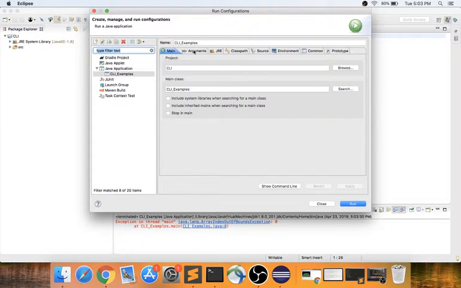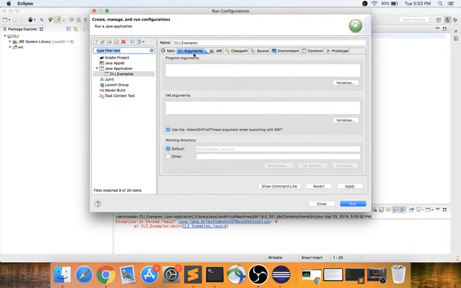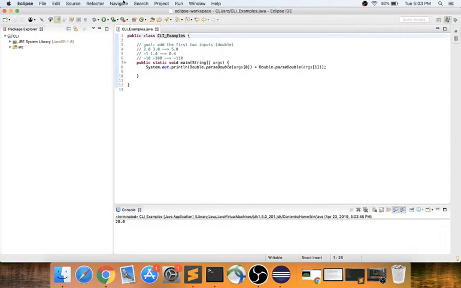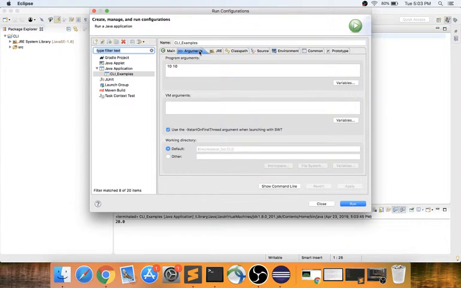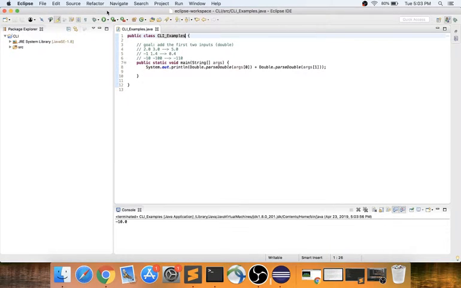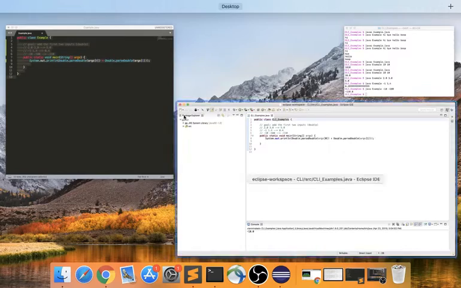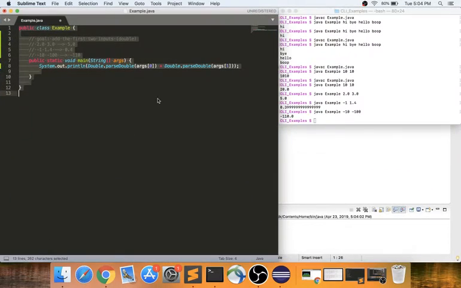We have to go over here to Arguments. Then in Program Arguments, we'll type in our arguments, and then we run it, and then it gets 20. So this is actually pretty cumbersome and annoying, which is why we haven't had you do this yet, because it really only works well if we're doing things from the command line, because otherwise you have to go in here every time and change them. But then you can do it multiple times, like I keep hitting play and it does those same inputs. Whereas from the command line, it's a lot easier to vary the inputs. So that's pretty much everything.